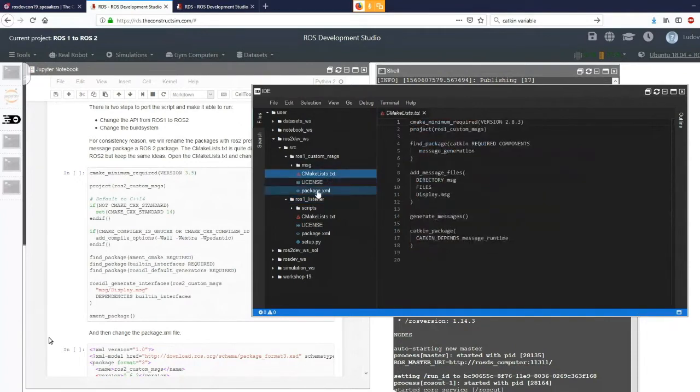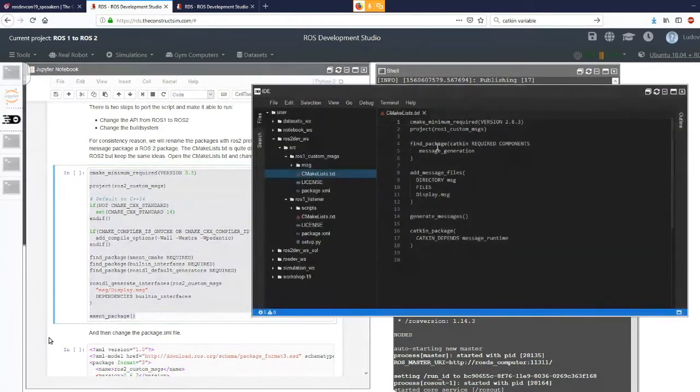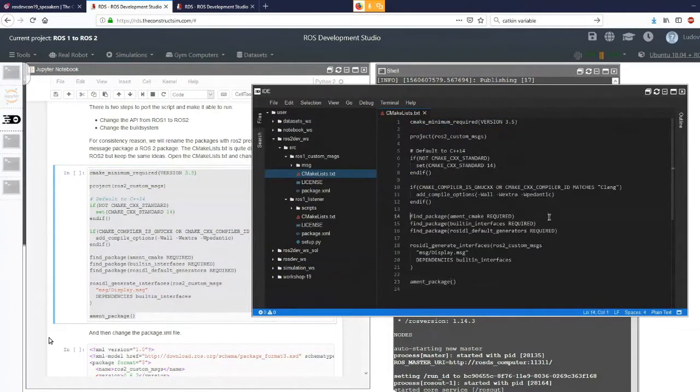There have been a few changes here and there in the API, and I will describe them. Basically here we switch the CMake version, and you don't have Catkin anymore, it's now Ament, and you have to say that it's an Ament package. I'm going to copy paste because I cannot type this without making any mistakes.